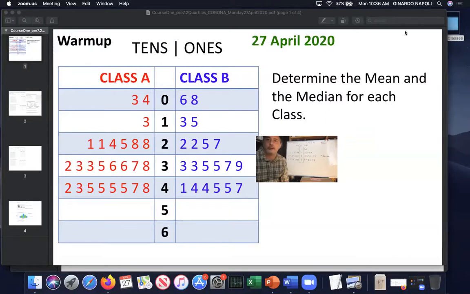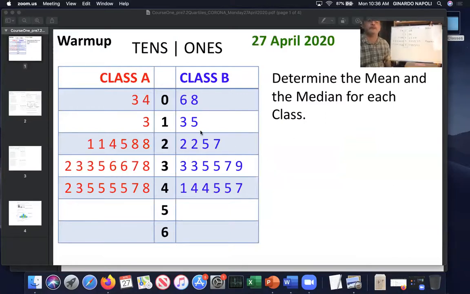Okay, so again, this is a double-ended stem and leaf, and we call the numbers in the middle the spine, and that's the tens places. The numbers on the left and right are called the ribs, and those are the ones place digits. All right, so the spine and the ribs.